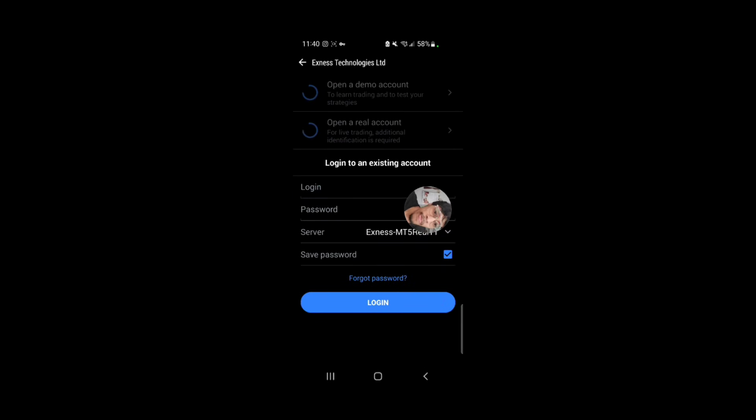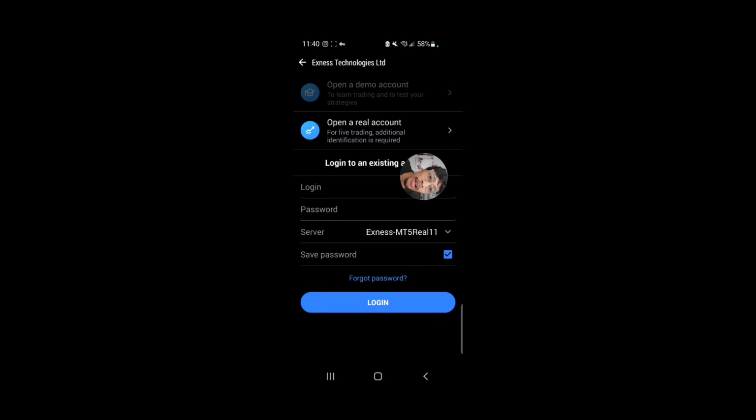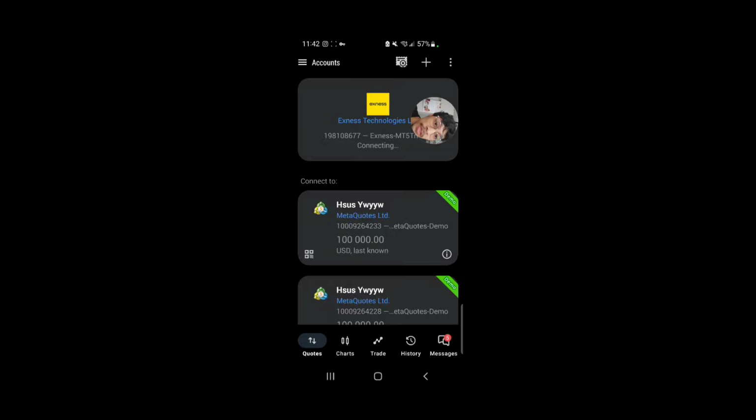Click on it, and you're gonna put in whatever login they gave you for your demo account and the password that you created. And you're gonna look for the server. Look for the server that they would have given you in your login details. It's gonna be in your email, or on the app, or in your account general. Just look for it, put in the information, the login number and your password, and the server, and then you just press login to actually go in.